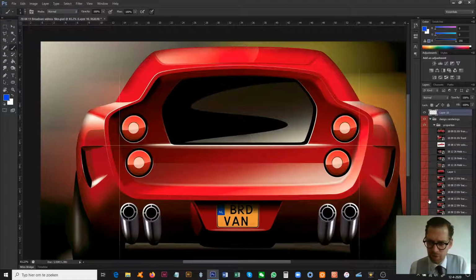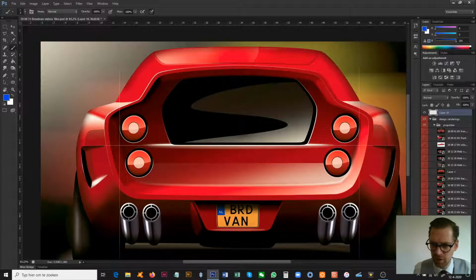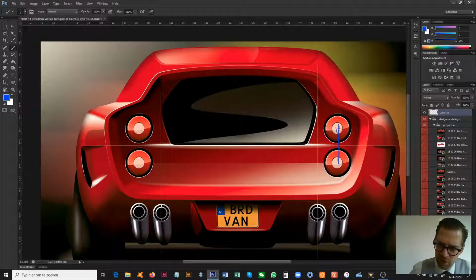And what we're experimenting with here is, for instance, the position of the tail lights relative to the tips of the exhaust. So here you can see what that does to the car. If they're up straight, exactly vertical above each other, it just gives another new dynamic to the car. It looks a bit more up straight, but also perhaps a bit wider, because visually this is the end of the car and it doesn't push out there. What it does generate is a surface area around the taillights there that is bigger than it is here.